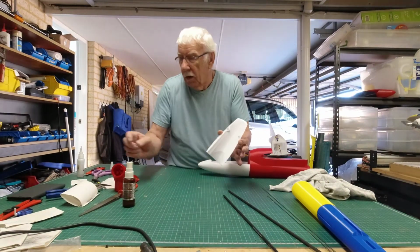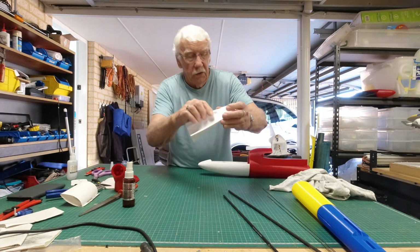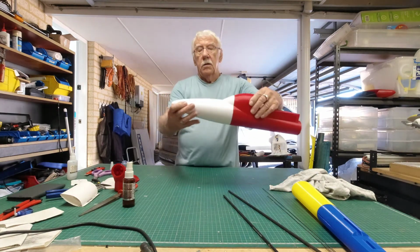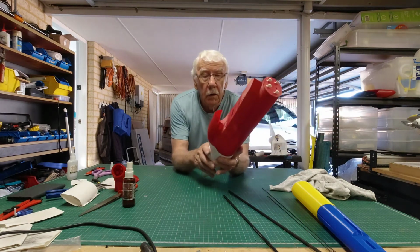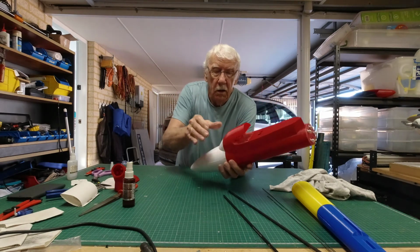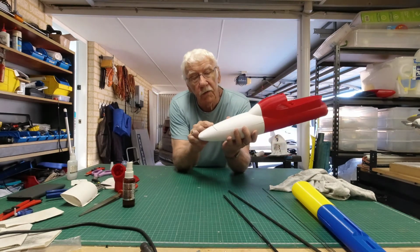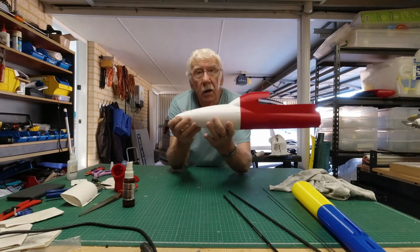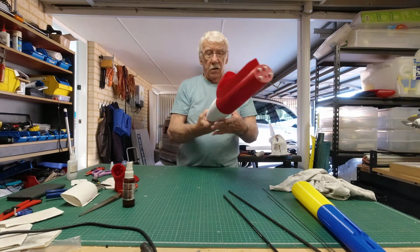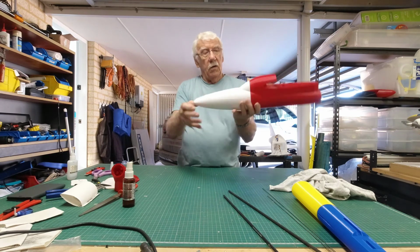Okay, all I've done is just used super glue and glued the magnets into the little recesses for the hatch. There we go, there's the hatch. Nice and tight, it's not going to come off. Whoa, that's a nice tight fit. Yes, okay, could do to be just a fraction longer there. You can see the joint. I'll just stretch those fractions. But as this is the first prototype, it needs to be made just that little bit longer.